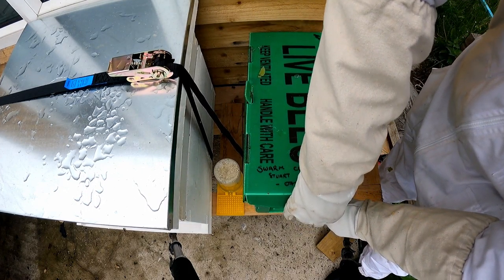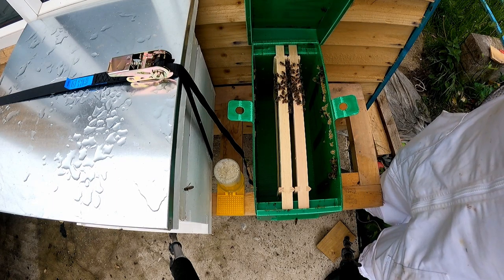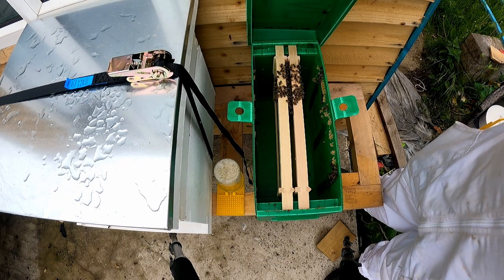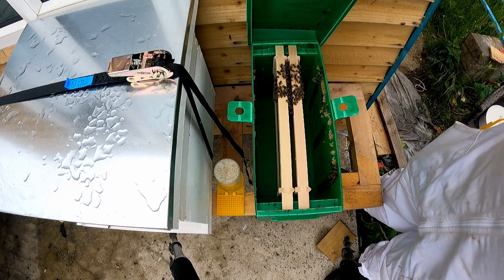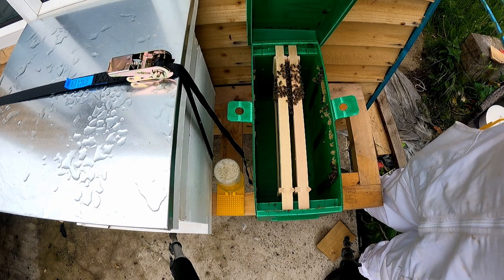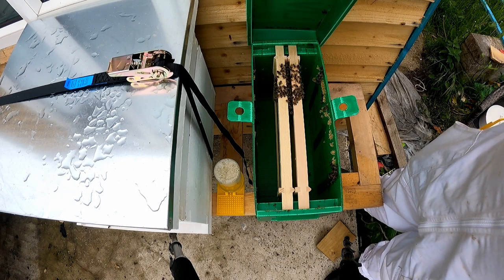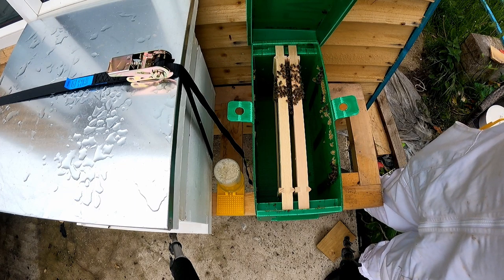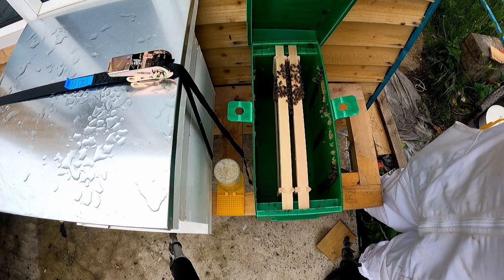The weather here in Wales is pretty grim — raining right now. We've got two guard bees just underneath, but it looks like all the bees are in the box, which is why I wanted to leave it until half nine to do this. Time to stick the cap in and get on our way. It's now the next day and I can actually see foragers at the front — they may have even possibly drawn out some comb on the couple of frames I put in. I'm still under the belief that this is the original colony, because if it was a scout swarm, there would have been a bigger swarm or even a bigger cast swarm — this is tiny.